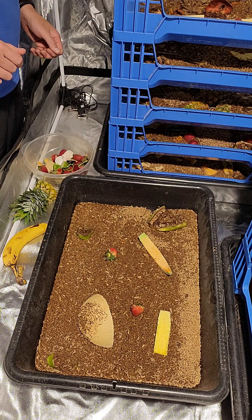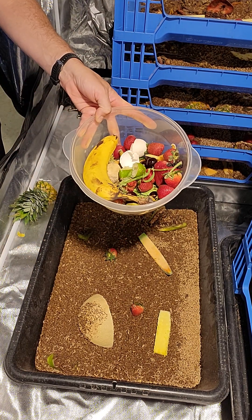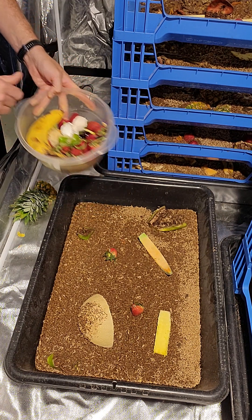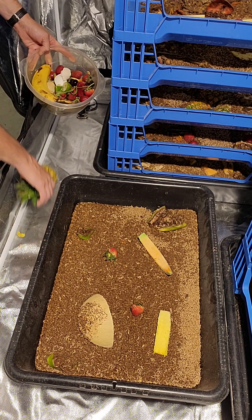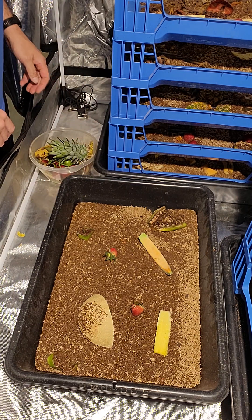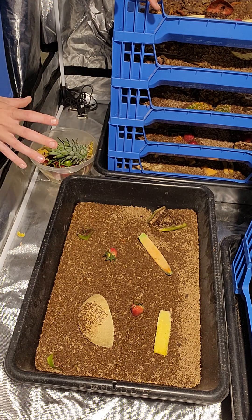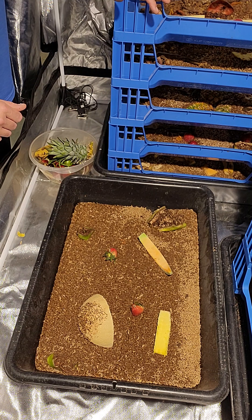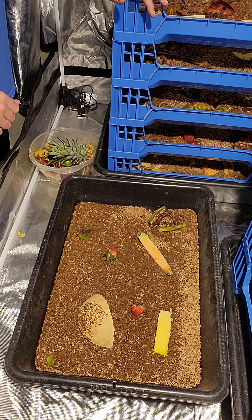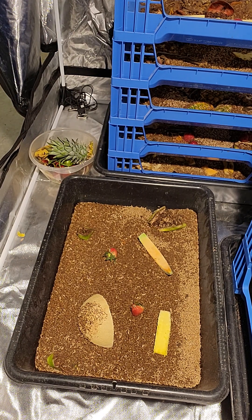I think everything's fed and good now. I'm gonna save this and put it in the fridge here in the farm to keep it — there are a few more things I want to use, definitely that banana. I'll put this in the compost pile and then let these guys eat and check them tomorrow. I moved all the soldier fly into this grow tent, and I'm also going to try reproducing — letting the larvae hatch out into the flying adults — build a small net-contained system and see how that goes. So any questions? Let me know. Let's go, thank you.